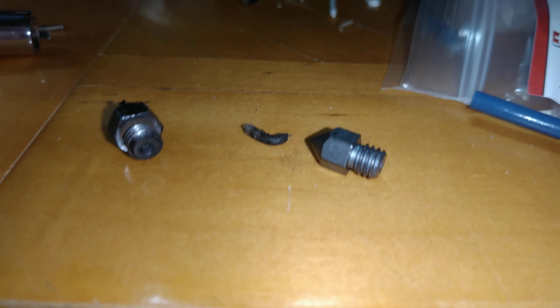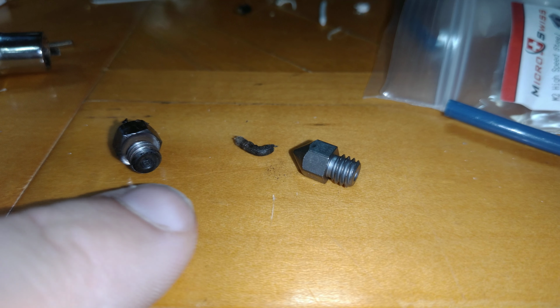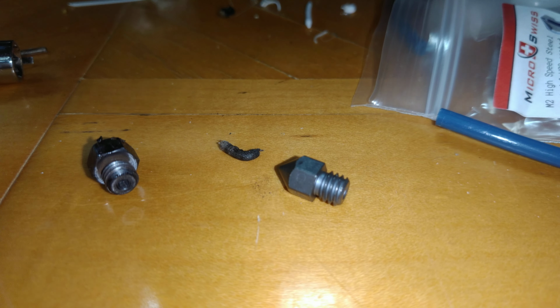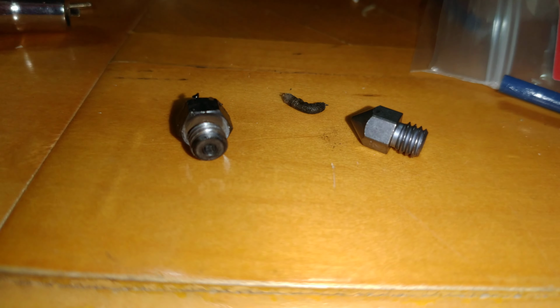So I had to change this nozzle out because I had a major clog with some wood filament. So you see this, that is not in fact a hamster turd, that is wood that got stuck in the hot end. So I figured I'd take this apart and show you some things.